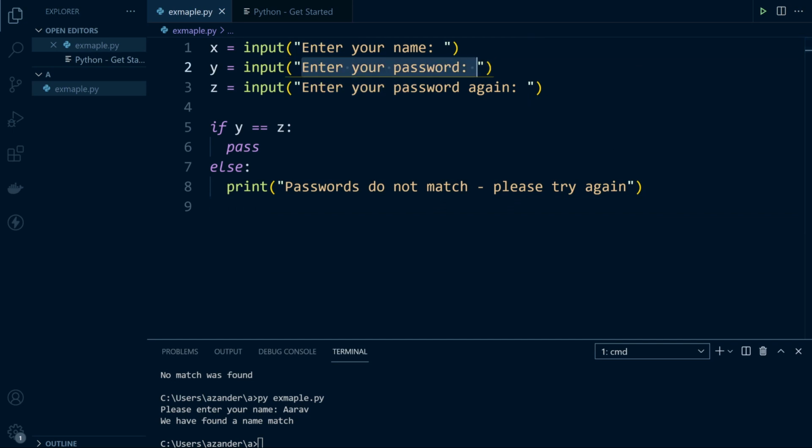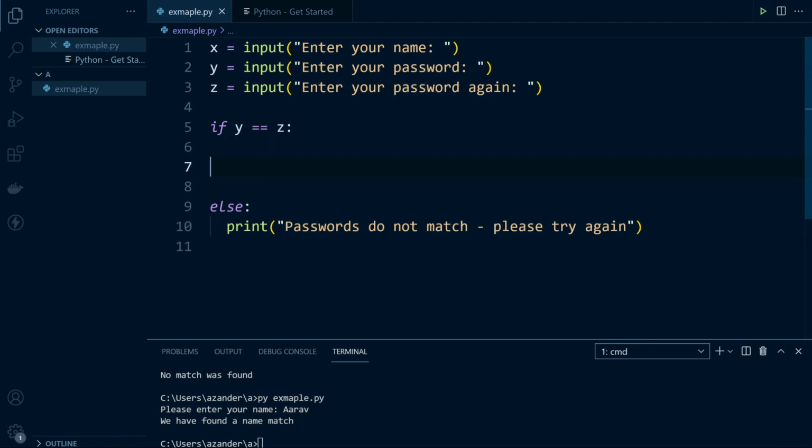Okay, so that solves that little problem if they don't actually type in the same password twice. Now, assuming that they have typed in the password twice, if this condition is true, if they do match, I now want to do something else. So now I'm going to use a nested if here. First I'm going to measure the length of each password.